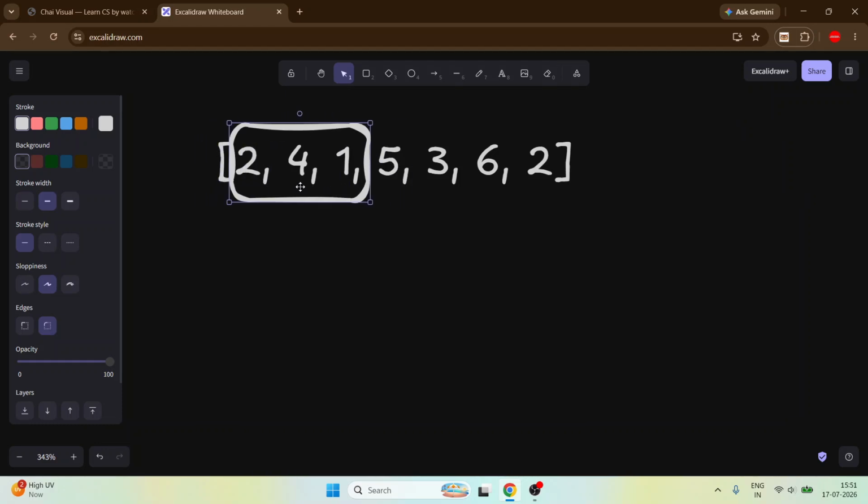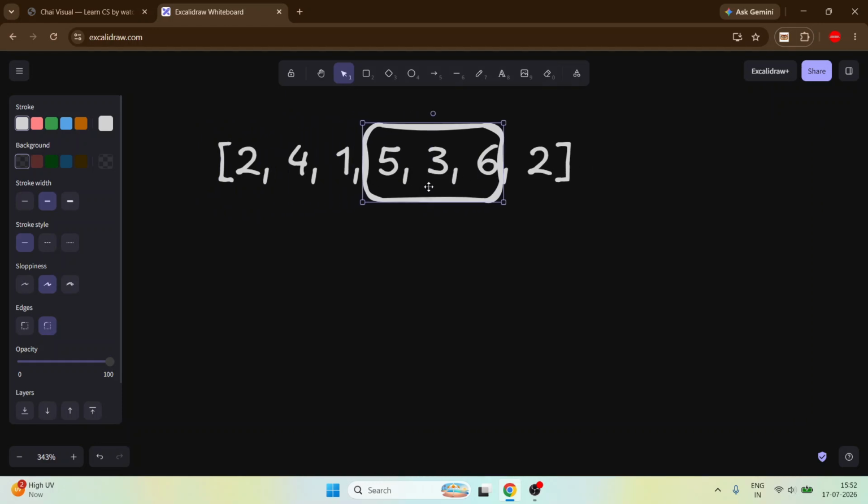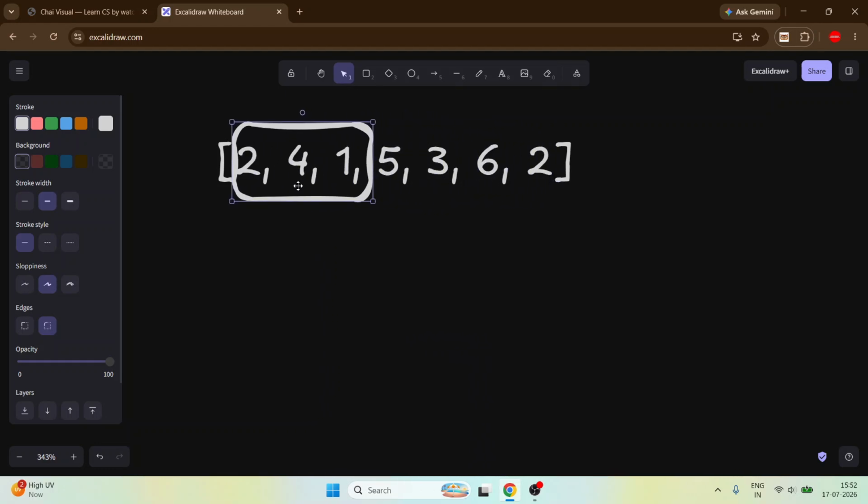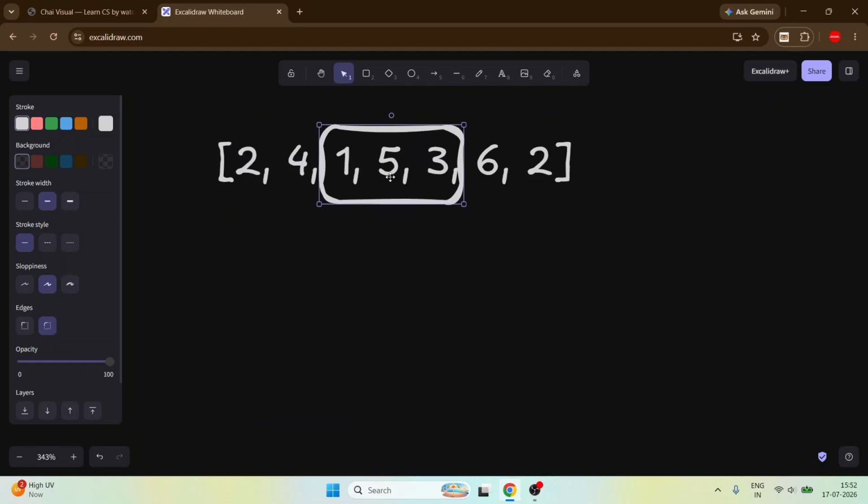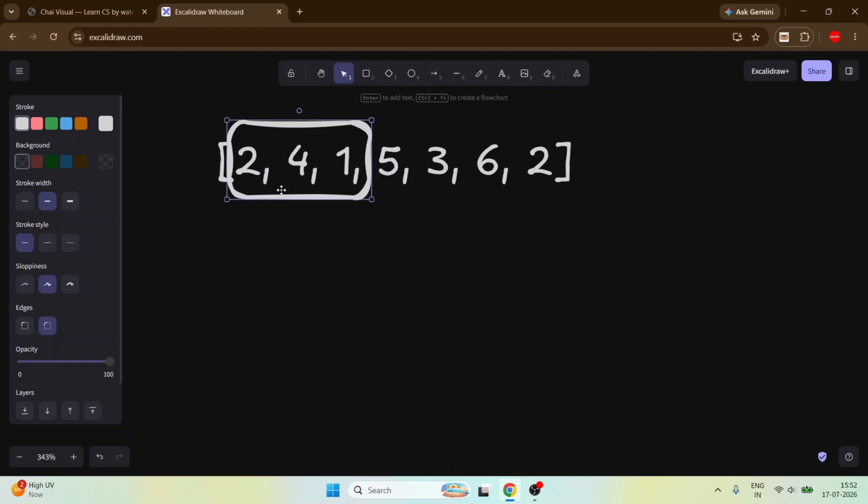We make a slide towards the end, or maybe from end to start, or in some cases we increase our window or decrease our window. It depends on the question. Because we slide the window, that is why it is called sliding window.